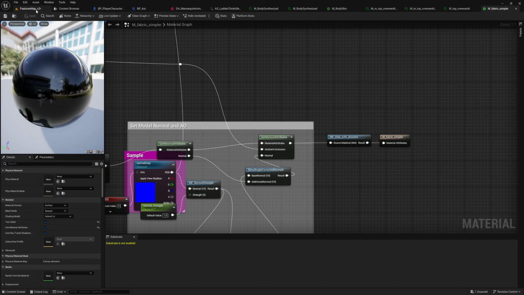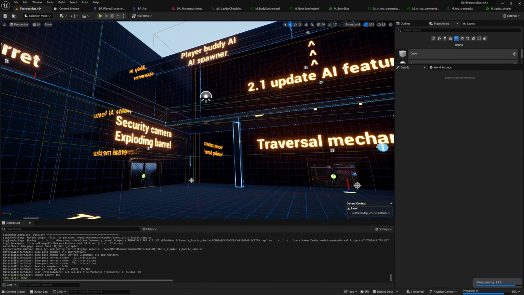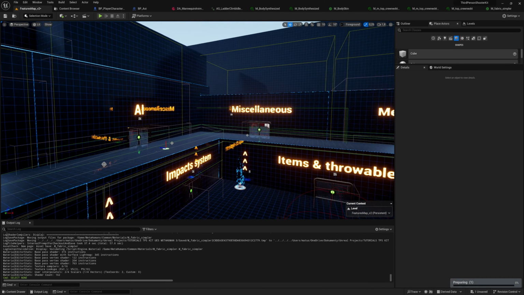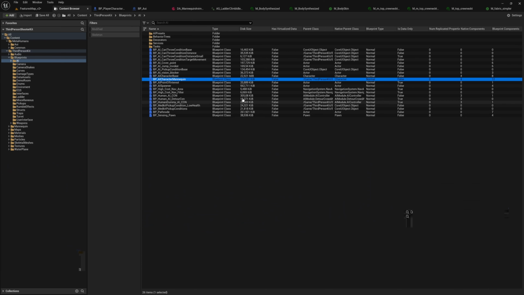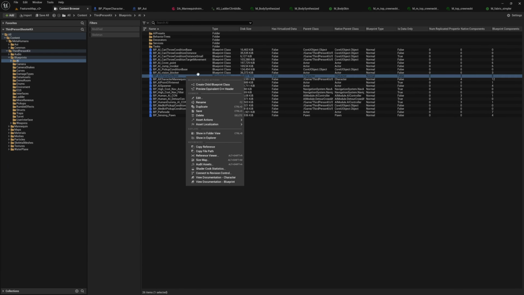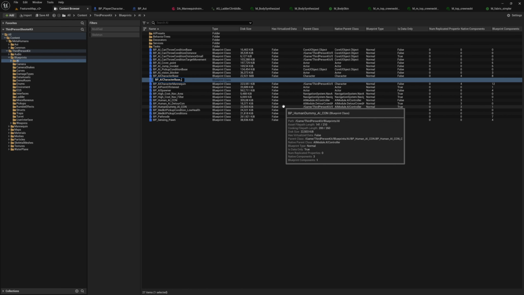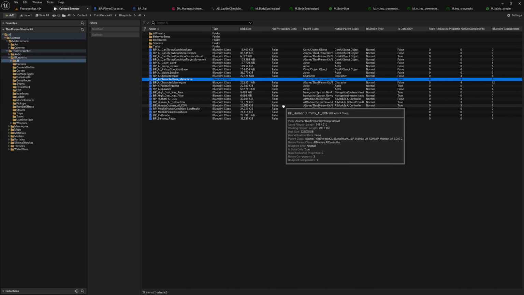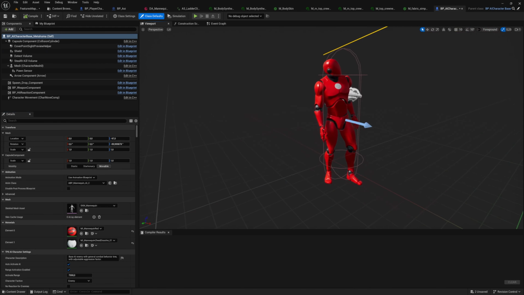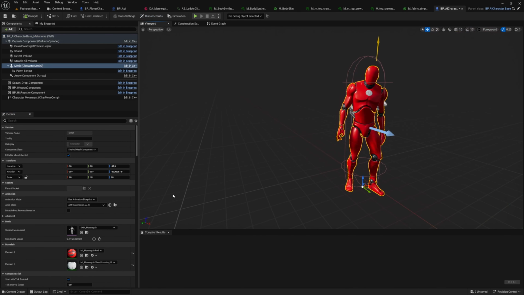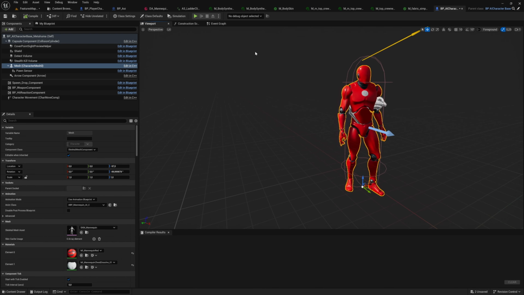I think I showed you a lot of what you can do. So same thing. Character base, child blueprint class, Metahuman, and actually the process is shorter because you don't have to do a bunch of things.